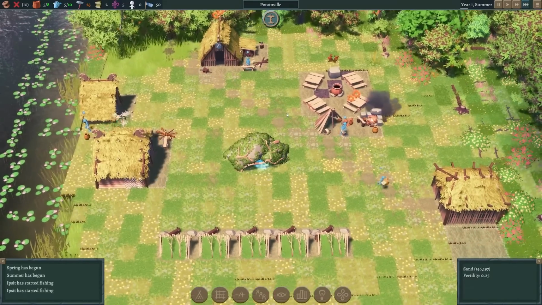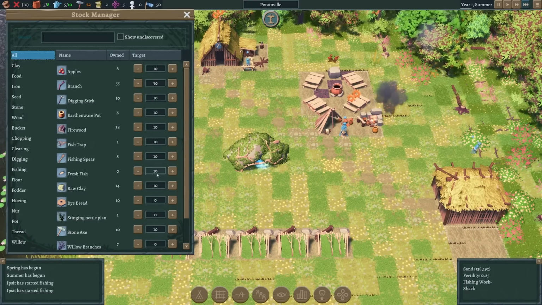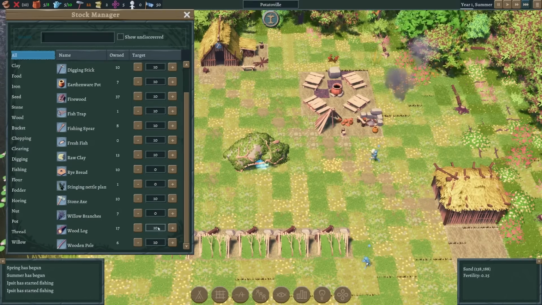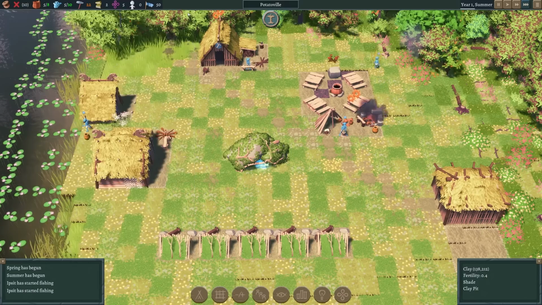Yeah, we still have quite a lot of jobs. A lot of the jobs presumably are going to be involved in building earthenware pots. Got plenty of firewood. We need more fish traps. We need a few more fishing spears. We need a little bit more fresh fish. Everything else is looking pretty darn good. I don't think that I can really complain altogether too much.